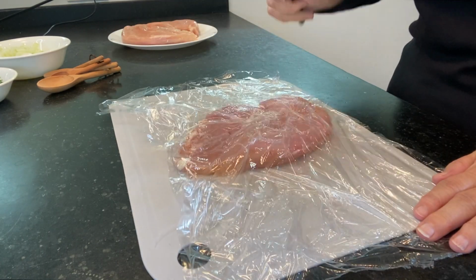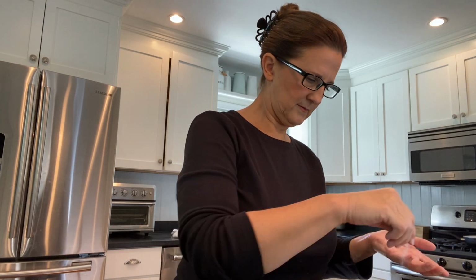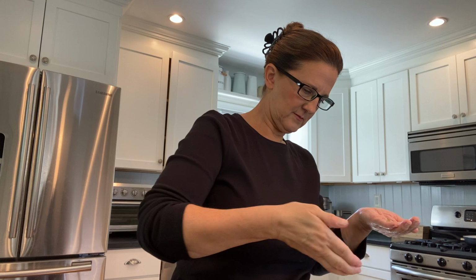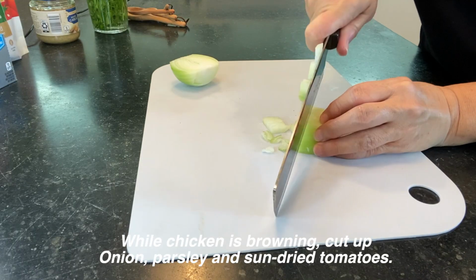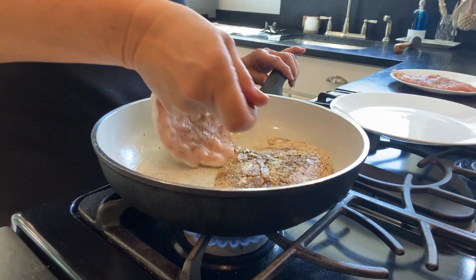Place the chicken breasts on a board and cover with saran wrap. Then using a meat mallet, pound until thin. Season with a little pinch of salt and black pepper and some Italian mixed herbs. Spray a frying pan over medium-high heat with cooking spray. Add the chicken breasts and cook for about 5 minutes per side until lightly golden. Then you're going to remove it from the pan and set aside.